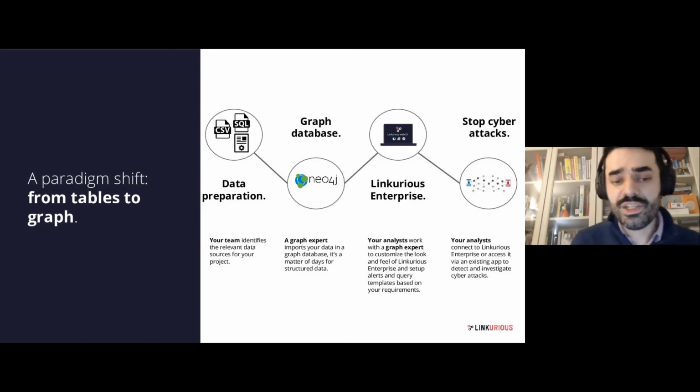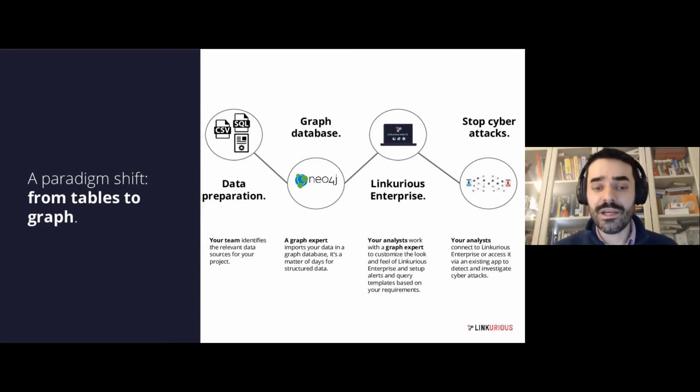So to tackle this issue, B4 Bank identified the need to rethink the way the fraud and the cybersecurity teams understood the clients. And the goal was to move toward a 360-degree view of the client. What became quickly apparent for the analytics team at B4 Bank was that the best way to accomplish that was to start thinking about clients, not as isolated entities, but as part of a larger network where the clients can be connected to one another across transactions, emails, IP addresses, phone numbers, and more.